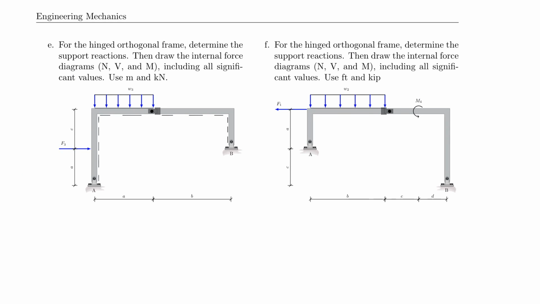So this is done on purpose, that we have it actually mirrored, the frame itself is mirrored over this vertical plane, but it's differently loaded. And in fact, pay attention to the load of this frame here, which has a horizontal force that passes through this support, whereas here there's a force that actually is removed from this support and this support. And in addition to this, one is pushing on the frame and this one is pulling away from the frame. So please pay attention to that and see what effect it has on your final diagrams.